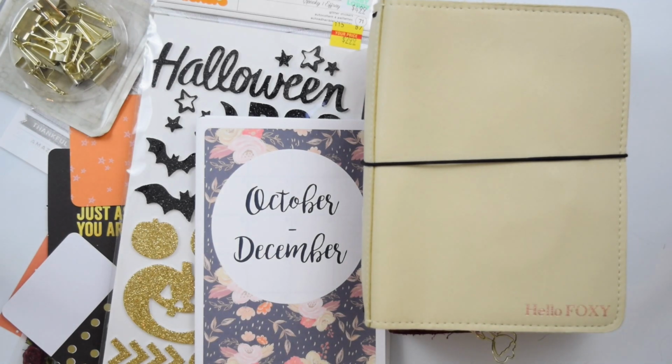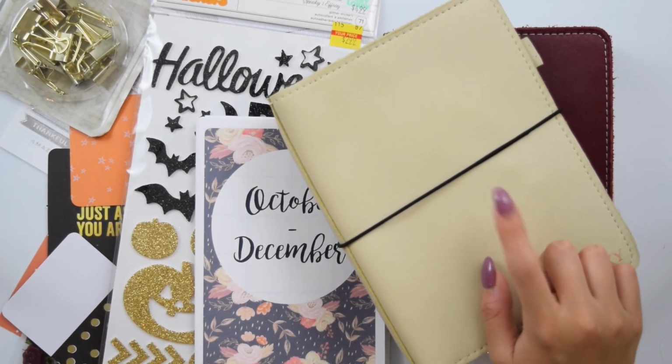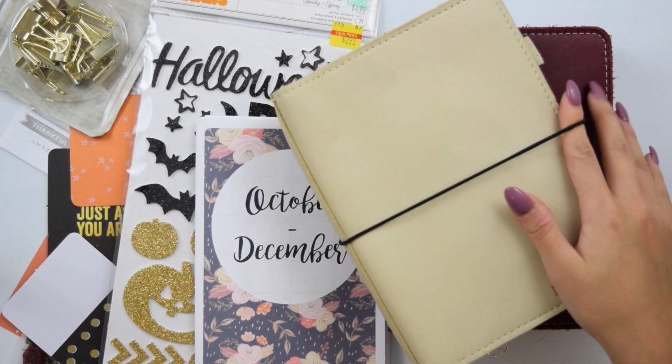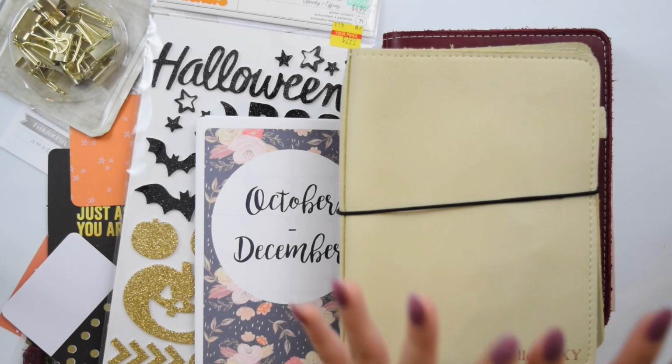It is super durable. It says Hello Foxy in the corner. It's rose gold. It was a mystery sale item that I ended up getting. It was fully loaded. I love it. So I'm just going to remove all of the inserts that I have in here and start out with a blank notebook. And I will be right back after I do that.